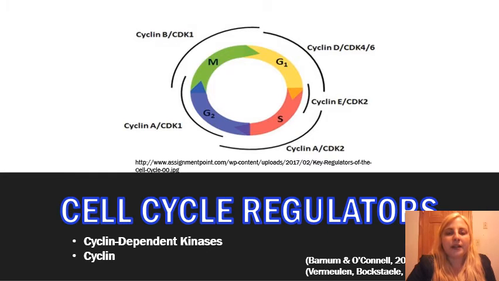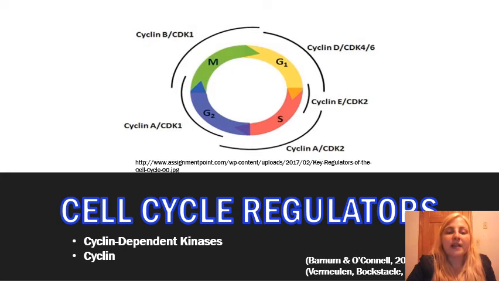The next regulator is in the orange region between the yellow G1 phase and the red S phase. When cyclin E associates with CDK2, the cell progresses to the S phase. At this point in the cell cycle, cyclin A binds CDK2, which is necessary throughout the S phase, as well as the transition to the G2 phase. At this point, cyclin A forms a complex with CDK1 to ensure mitosis or M phase entry by the cell.